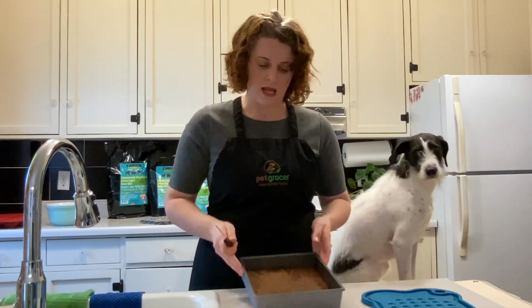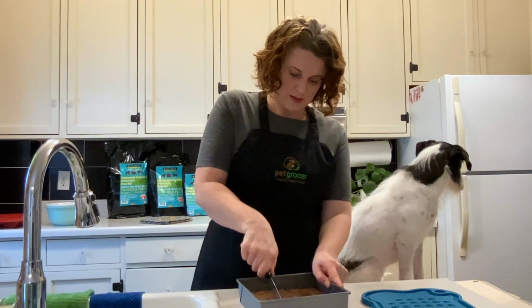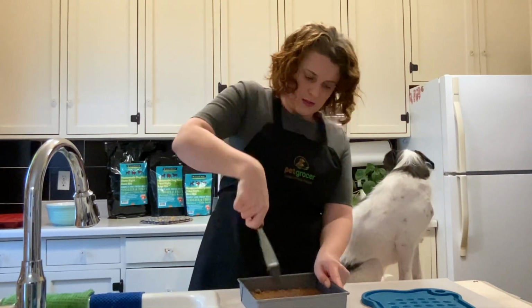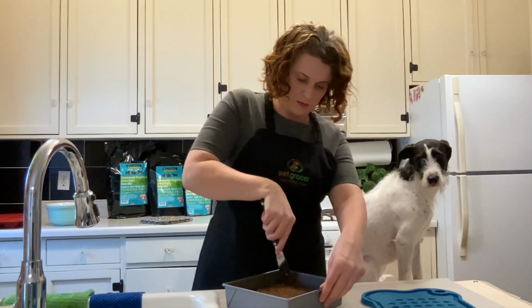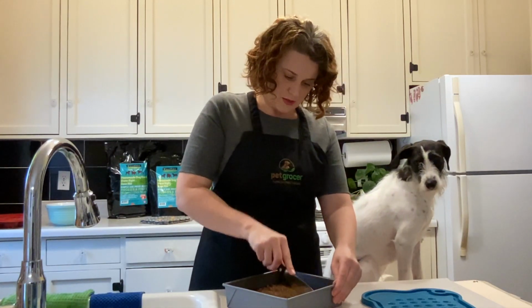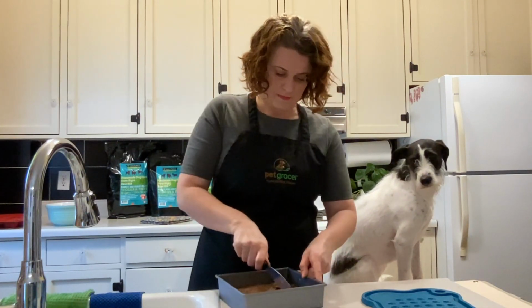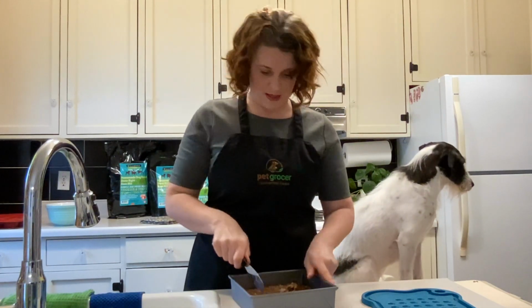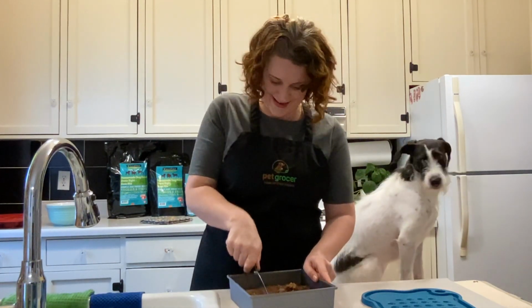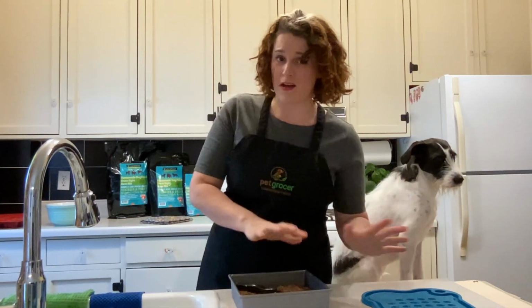So this size pan, I'm going to cut into 9 squares. So I'm just going to score the meat. I'm going to cut the edges and just loosen those up a little bit. Do 3 cuts here, nice. And another 3 cuts here, so I kind of have a meat brownie thing size-wise going on. All right, and don't worry if they're not all the same size.